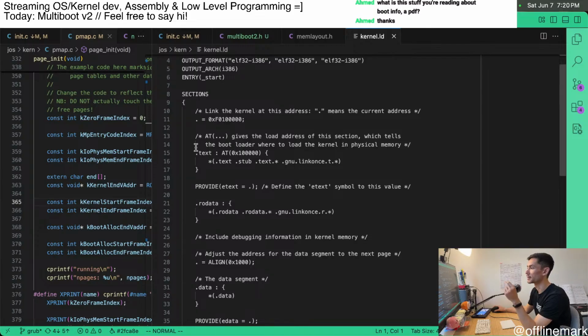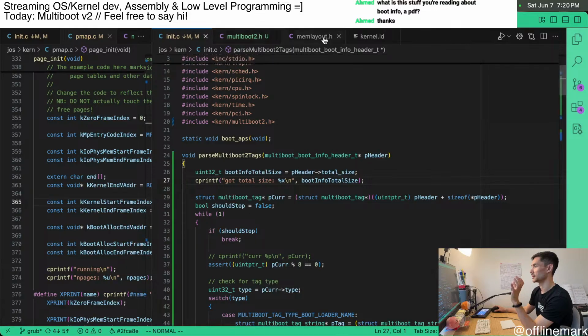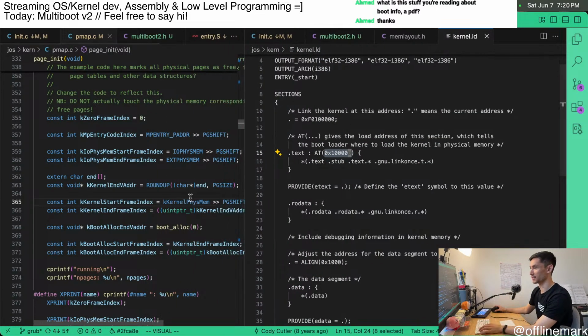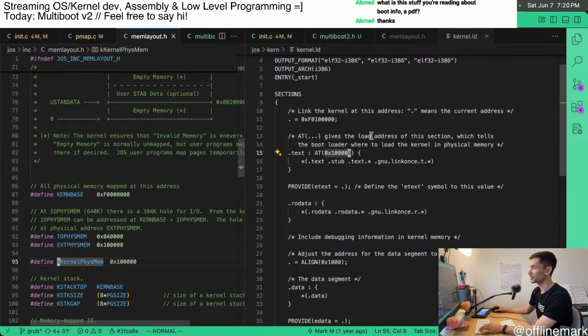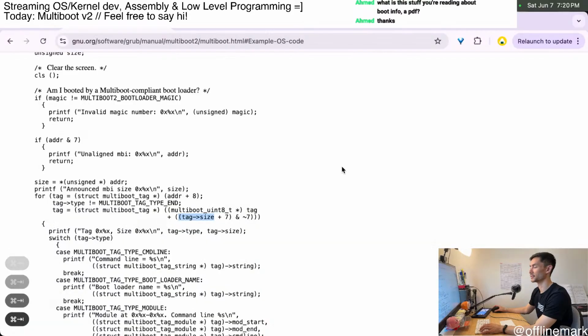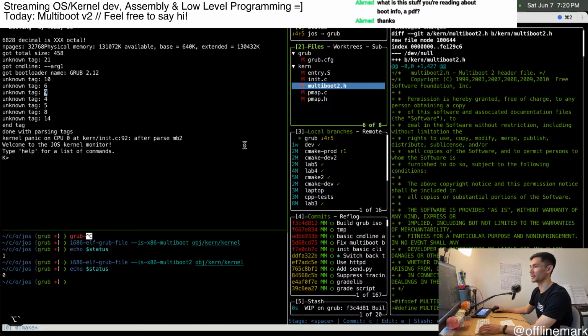Here we go. So this is what determines where the kernel gets loaded, and we just rely on this number being the same as this other number. Okay, so nothing too special.